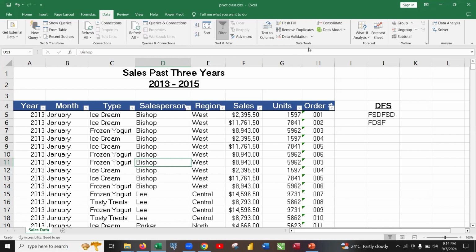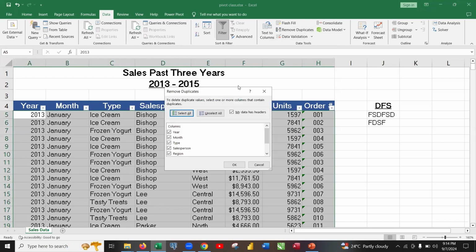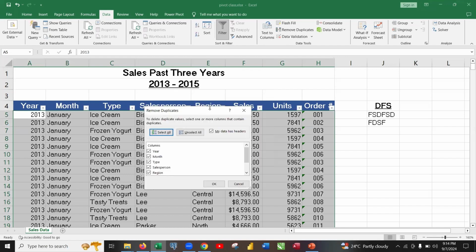Then from the Data Tools, you will see the Remove Duplicates option. Click on it. And remember, the Remove Duplicates dialog box will appear. You will notice that all the columns are checked. That's in order.